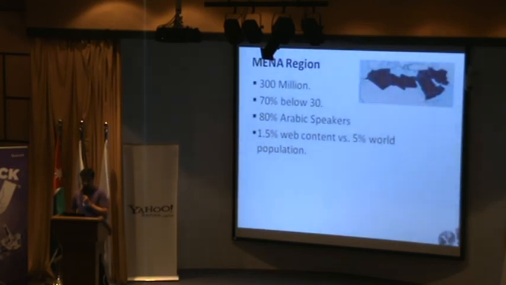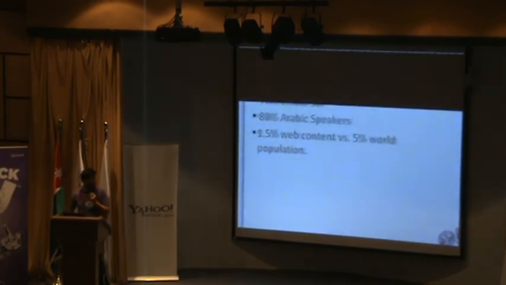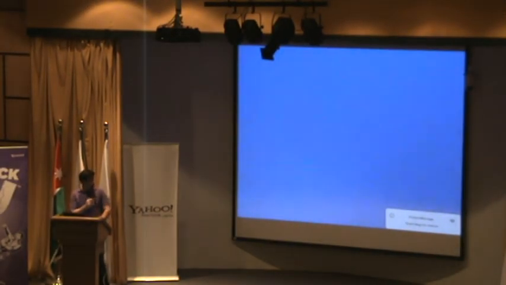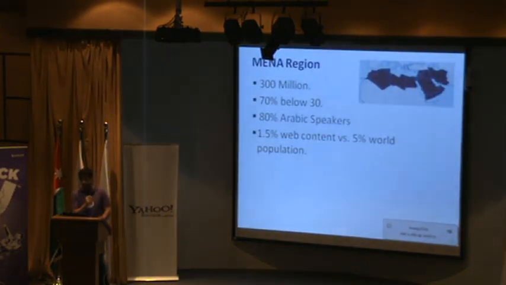I think you're familiar with the famous internet content gap, the 1% content gap. If we look at the world population, Arab people are basically 5% of it. And if you look at Arabic content on the web, last year it was 1%. The last updated numbers say that it's 1.5%. So we have some improvement, but we still have this 3.5% gap that we need to fill. This is where we step in as Yahoo too.